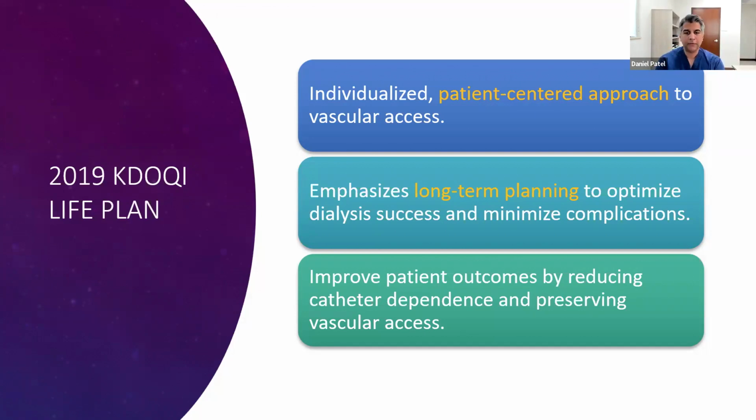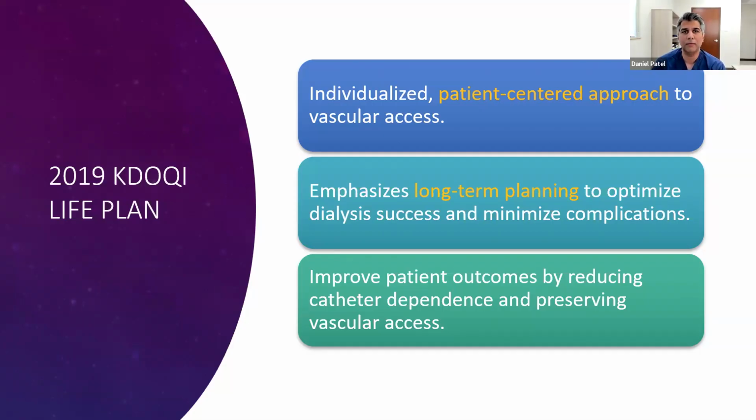Then fistula first came. And fistula first was fantastic that we increased the number of fistulas, but then the pendulum swung too far where we were trying fistulas on everybody, and even patients where we didn't think a fistula would work. And you see patients with multiple fistula attempts here and there and here and there. And sometimes we step back and we said, is that actually the best thing? Do some people need a graft? How do we delineate what's the best thing for the patients?